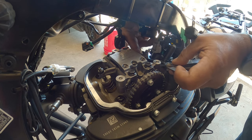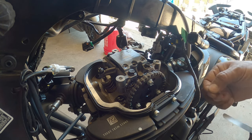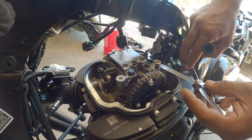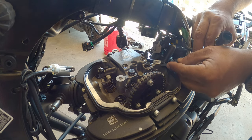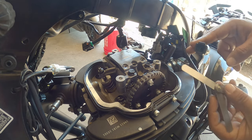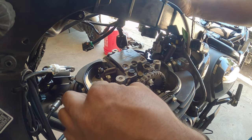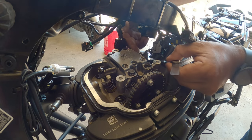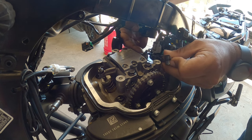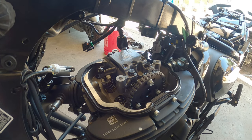Pretty good. Got a little bit of drag is what you want. You don't want it to snag or be very difficult. You're gonna have an odd time over here getting a correct feel for it because of the angle that you have to do the adjustment in. So you got to just play around with it until you get a good angle, because you're gonna get a false reading if you don't get it angled correctly. Again, exhaust is really good. Intake is very good, so we're happy with that.